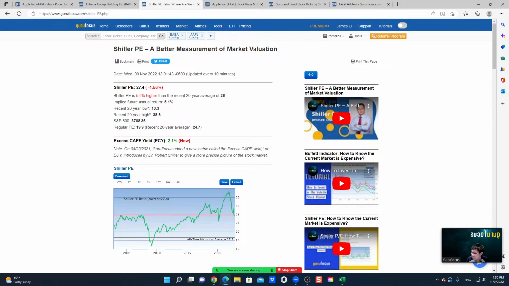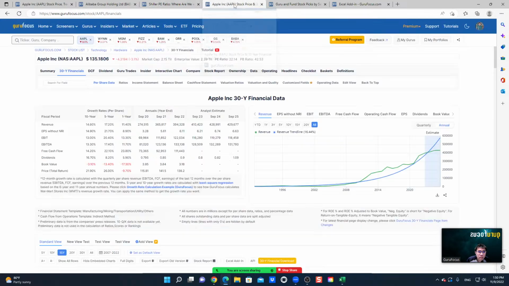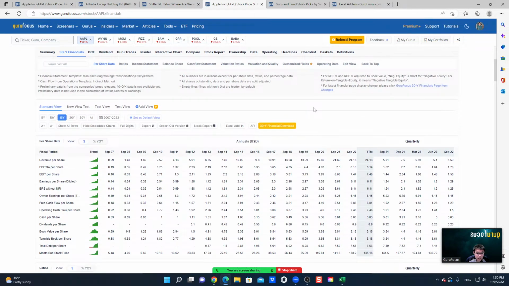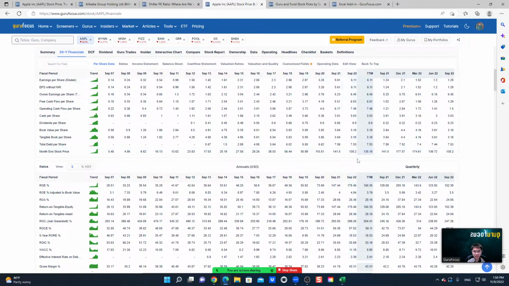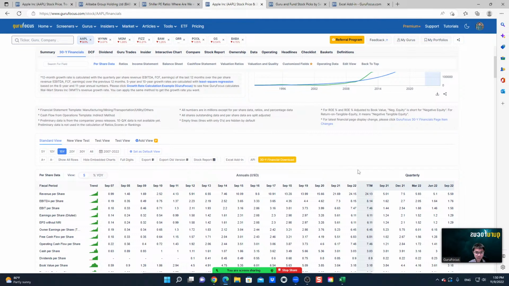Do you have a way of finding the mean and median on the 30-year financials, directly on the 30-year financials page? Yes, that's something that we can probably suggest adding.